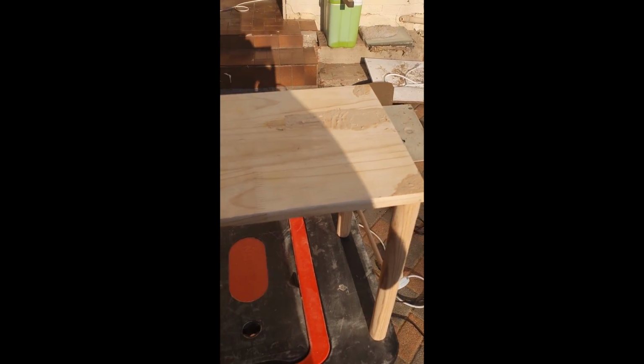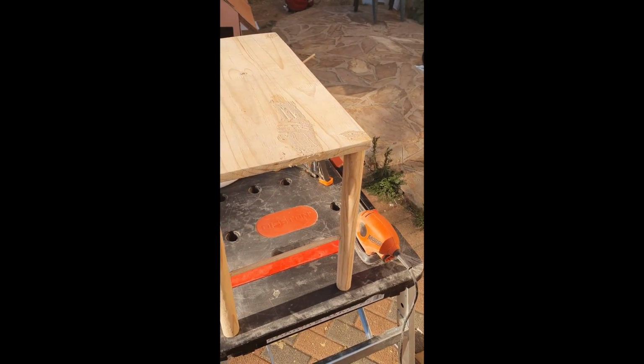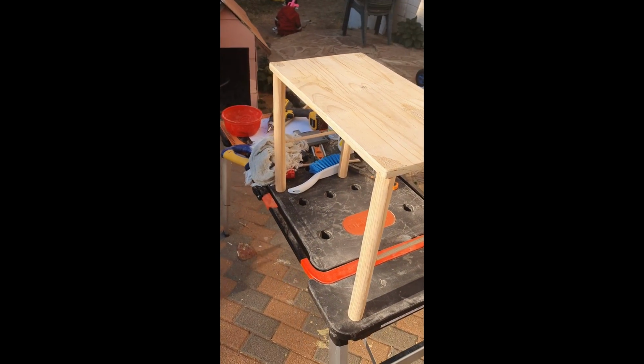Take a couple of hours to sand it. I've sanded this down for about 3 hours now. And then I'm going to sand again once this filler is dry. So make sure you sand well, and then make sure you treat it well. Yeah, so that's what it looks like now at the end, before it gets any form of treatment.